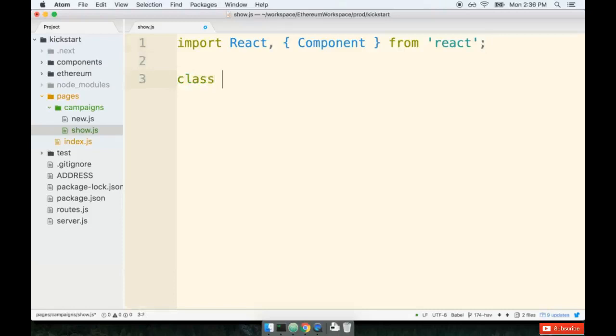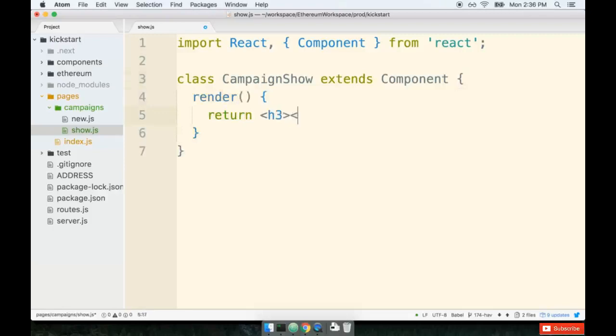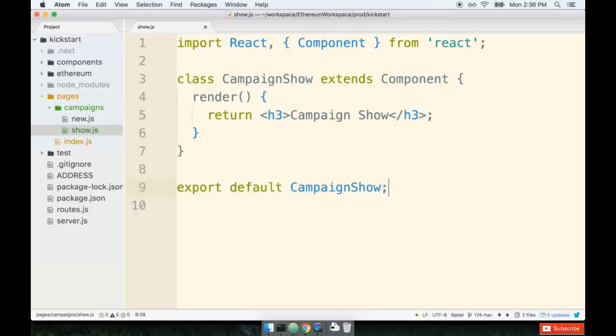We'll then create our class, which we'll call CampaignShow, that extends Component. We'll define the render method and have it return, right now, how about just an H3 that says Campaign Show. At the bottom, we'll be sure to export default CampaignShow as well. Okay, so that's easy enough.